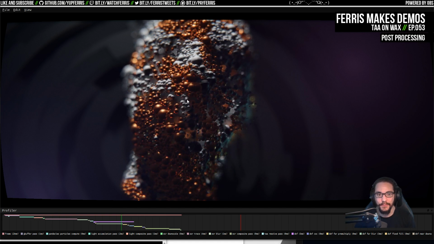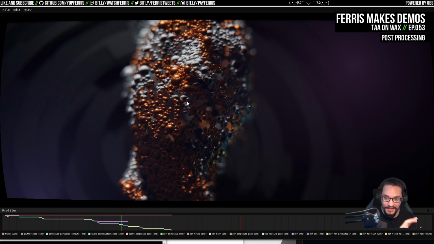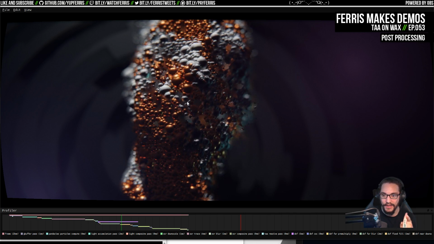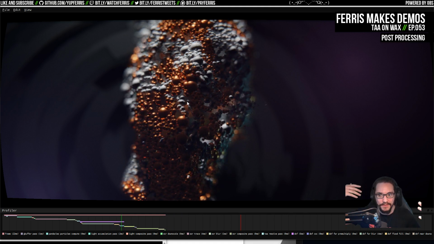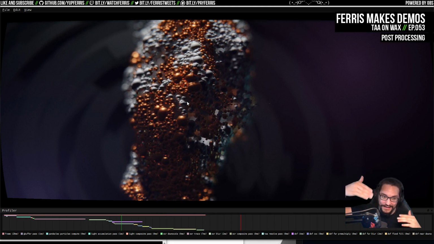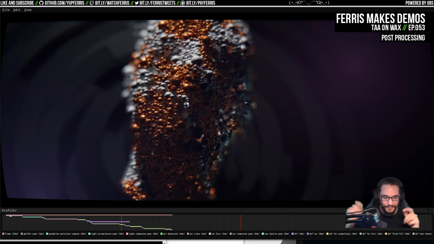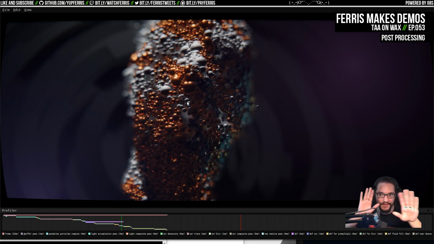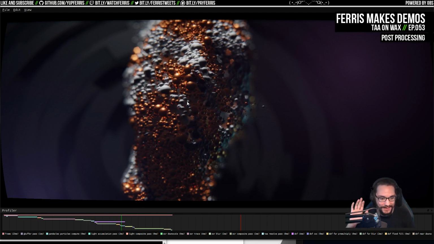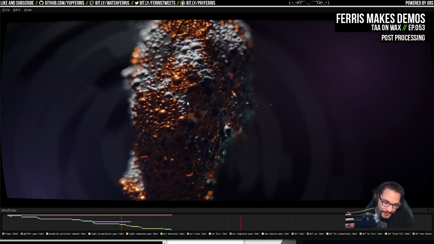So I think what we'll probably end up with is a temporal resolve on the reflections in particular, and a temporal resolve on both of the depth of field inputs, because for our depth of field, we actually separate the image into a near and far field and in focus part, and then we blur the far field and the near field separately so they don't blend into each other. And on both of those near and far field images, we probably want to do a TAA resolve.